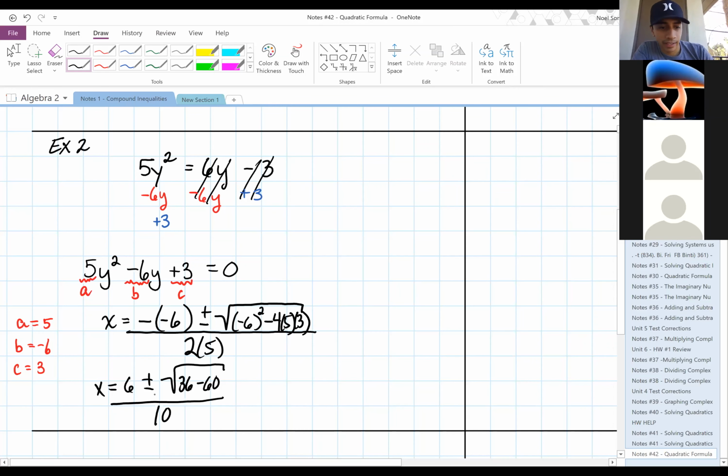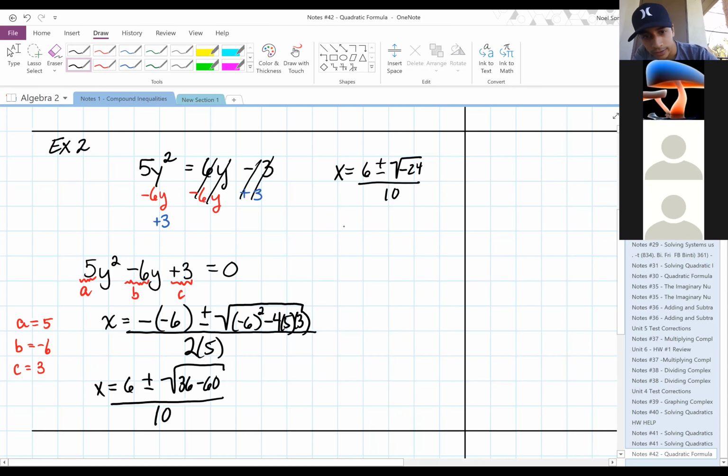Okay? So let's go ahead, take it back up, and then let's clean it up. We have to clean up the inside of the square root there. 36 minus 60, that should be 24, I believe. Yeah. So we get X equals 6 plus or minus square root of 24. Oh, -24, sorry. All over 10. Okay, so two things there. First, you want to make sure that you convert that into an imaginary, you extract the I, and second, you simplify the 24 because that can be factor treed, and you can simplify that square root.